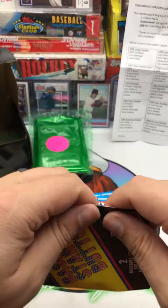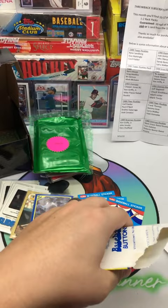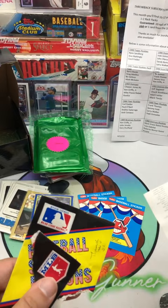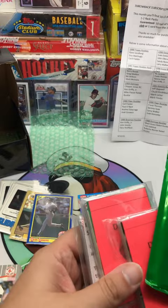Here are our buttons. Oh, I ripped the little card that was in there. There was only one? I think there was supposed to be two — there was only one button in there. Tony Gwynn. Did we pull Tony Gwynn out of the last one? We did — we got two Tony Gwynn buttons. I do like the little buttons. I used to collect the little buttons when I was a kid.